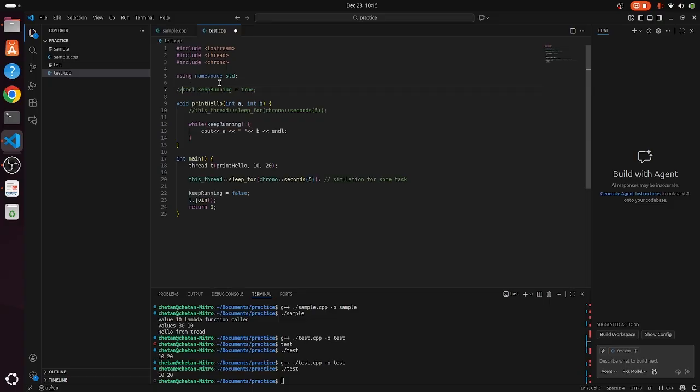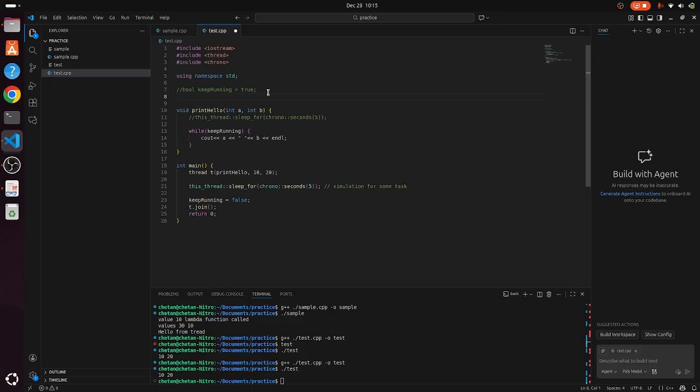what we use here is the atomic variable. We can also use mutex. All these things we are going to see in the later videos. You don't have to freak out over here, but I'm just giving you a slight insight that we can use an atomic variable. Atomic variables are something which are thread safe internally. So you can just write atomic, and then we have to pass what kind of variable it has to be. Since we want boolean, then keep running, and inside the parenthesis you have to pass the initial value true. So this is thread safe.